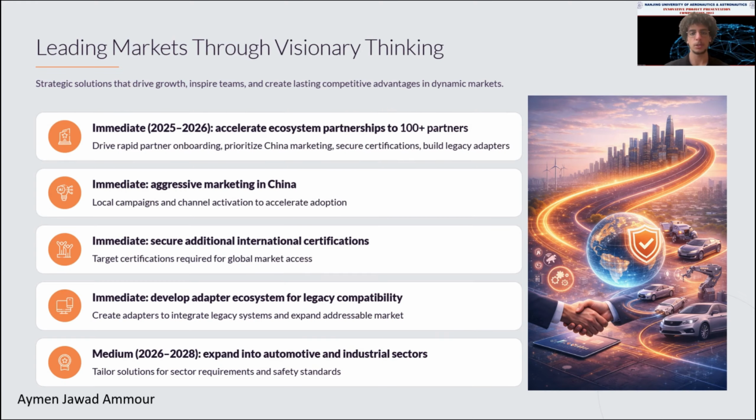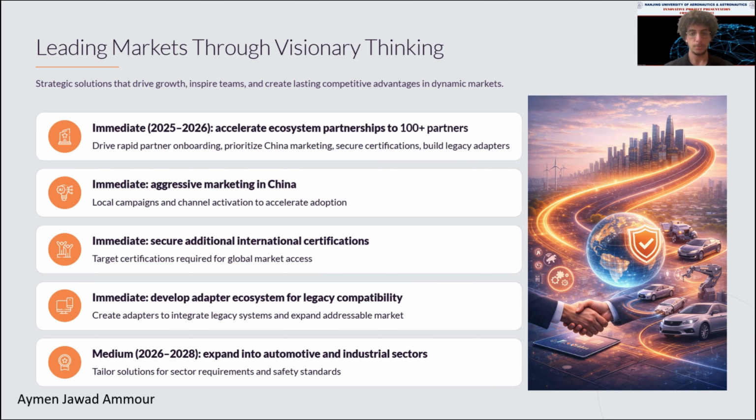To lead markets, we're committed to visionary thinking and executing a clear strategic plan. Our immediate focus from 2025 to 2026 is to aggressively accelerate our momentum. This means rapidly expanding our ecosystem partnerships to over 100 members, launching targeted marketing campaigns in China to build early adoption, securing all necessary international certifications for global access, and developing a robust adapter ecosystem to ensure seamless compatibility with the vast installed base of legacy devices.